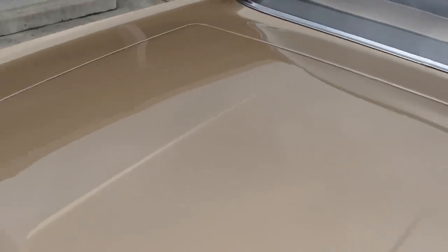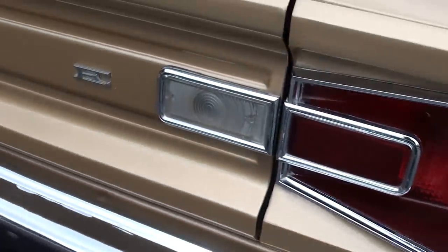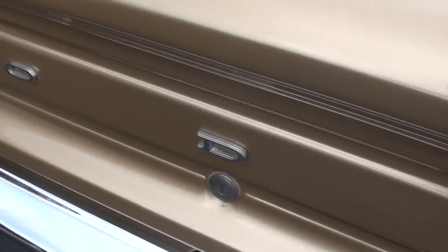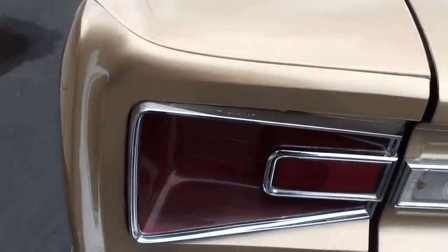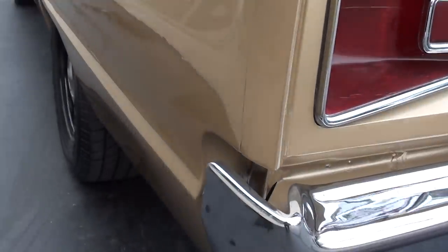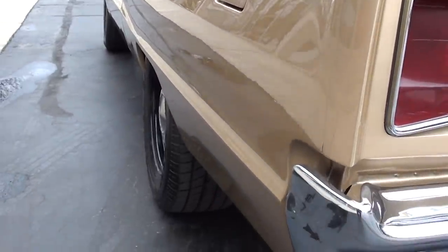It's starting to spit snow. We do have snow on the way today, so we're going to do what we can to try to get this thing advertised. That is a problem this time of year — our weather plays a big part in when we can advertise cars. I don't like cars advertised in a building. I like them out in the natural light. I think you get a way better feel for the cars. I know a lot of dealerships shoot these cars with mood lighting — I don't like that. I like you to see the cars for exactly what they are. Sometimes that kind of bogs us down trying to advertise these cars.